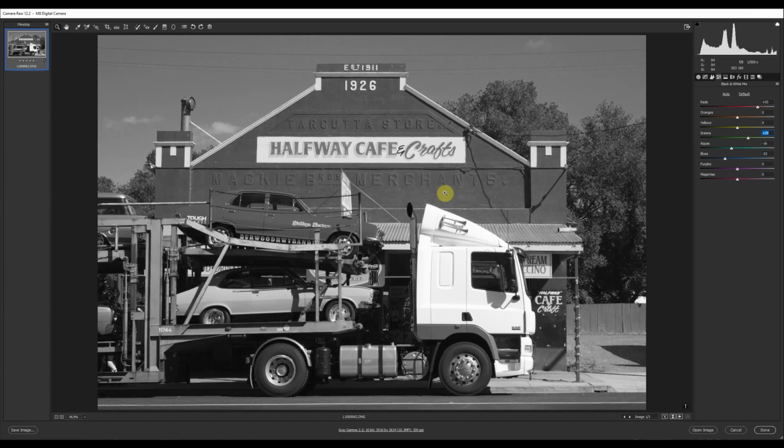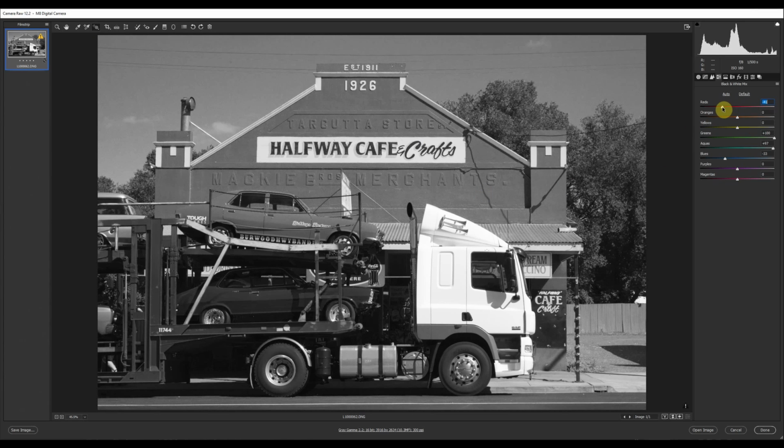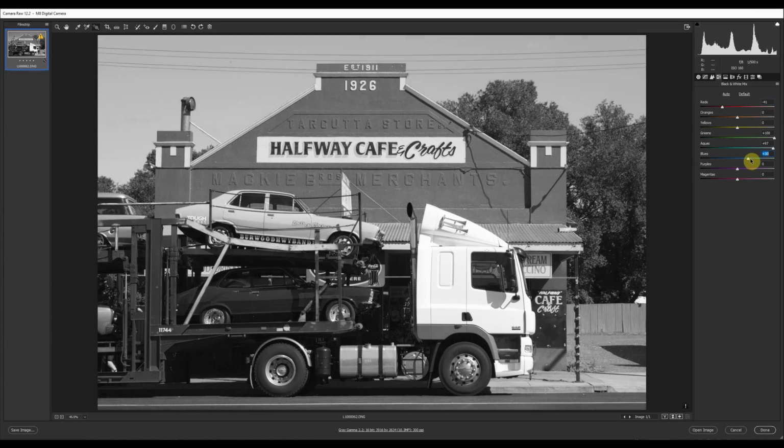It might be easier with a targeted tool in this case, because there must be something else in that green. Lighten it, that was quite a bit of cyan. Darken it, we can get ourselves some separation. I think actually I would like darker reds and brighter blues. And now we have a dark car, a bright car, and a halfway grey building, kind of like the halfway cafe it is. Pretty good example of how we've used the HSL to move our coloured tones around so that we get a more interesting black and white.